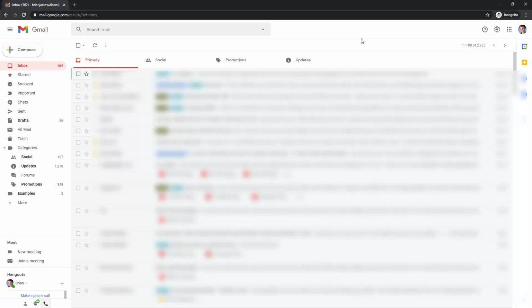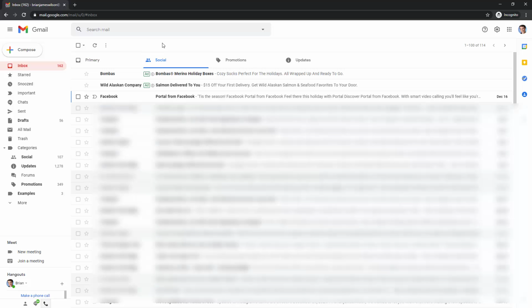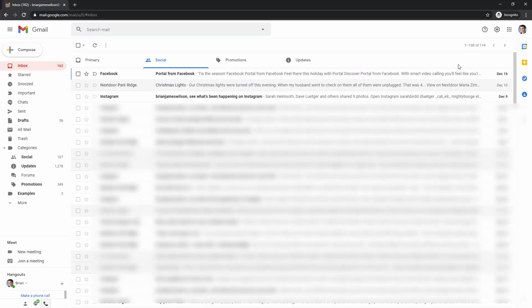The inbox is your main section. It shows you how many messages you have that are new. Most people have tabs enabled. Primary is messages that are directly to you, usually from real people. Social is messages from social networks like Facebook and LinkedIn and Instagram, other things. There are some advertisements at the top. You can delete advertisements. The next time you log in, they will probably come back.